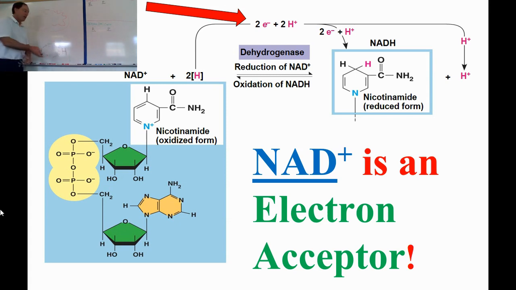Well, what's left over? We had two electrons, two hydrogen ions, or these protons. Both of these electrons were used, but only one of these protons was used. And you can see that's why in the far right-hand corner of this picture that there's a hydrogen ion that's left over. I can talk later about where that thing goes. But please press pause if you need to really understand this picture.